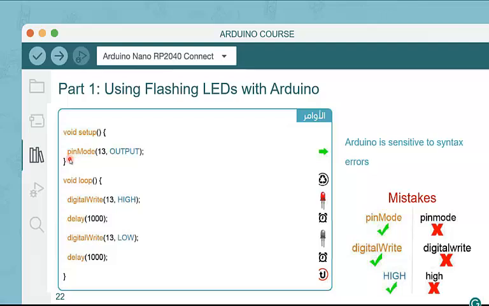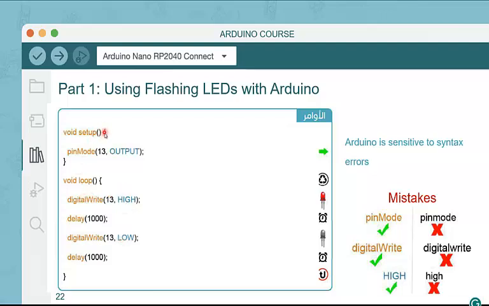For example, here the p in pinMode is small. If you write it capital, it will give you an error. The M in mode is capital, so you have to write it in capital. OUTPUT is all capitalized. HIGH and LOW are all capitalized, so you have to notice the difference in writing commands.